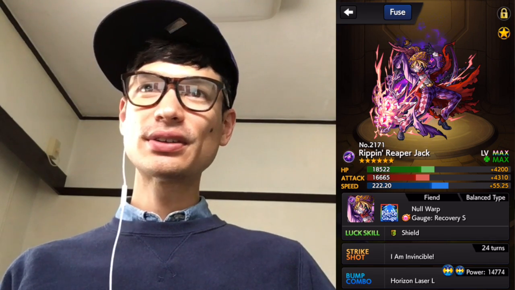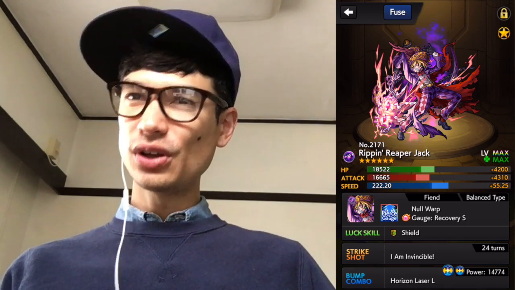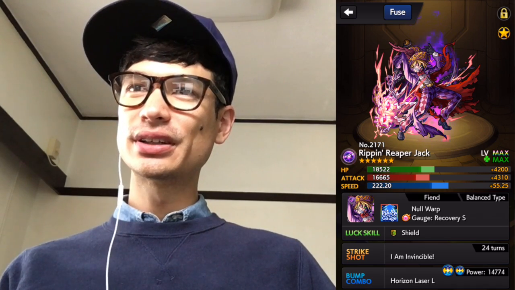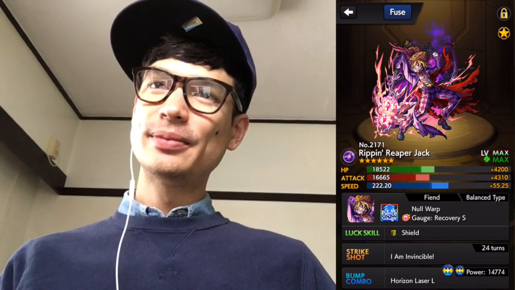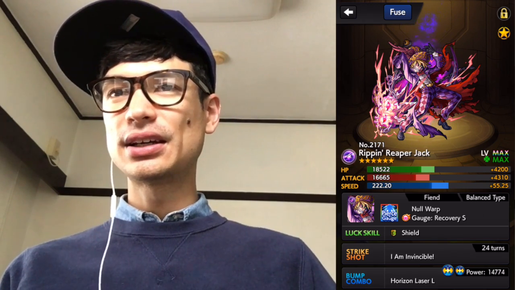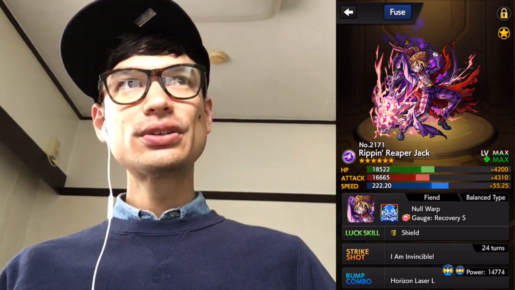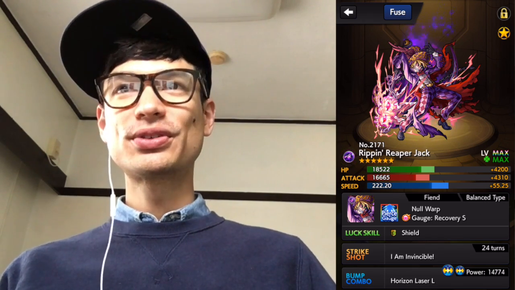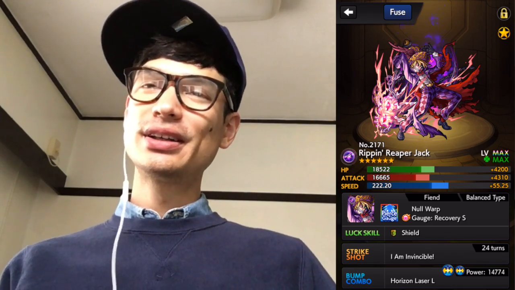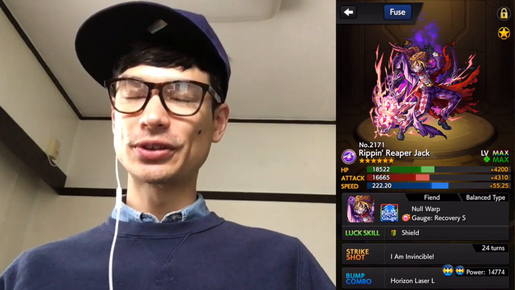HP is decent, attack is average, and then speed is actually slow for a Pierce type. So yeah, he'll take a little bit of thought to use. And then he's got the ability set of Pierce with a Null Warp, and then he's got Recovery S on the gauge. And then as for other Dark Element Pierce Null Warps that are drop monsters, there are very few right now. There is Tsukuyomi, of course, but she is an impossible monster.